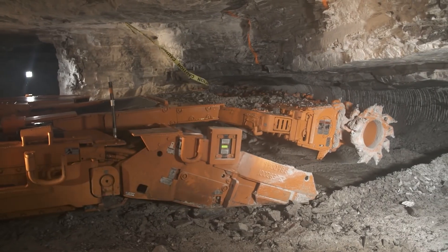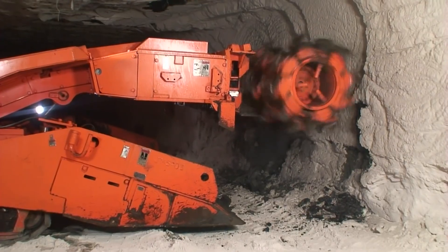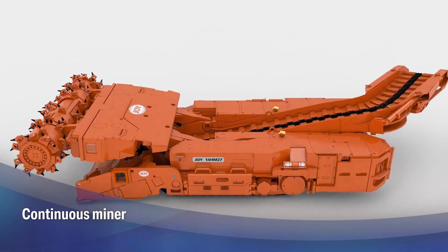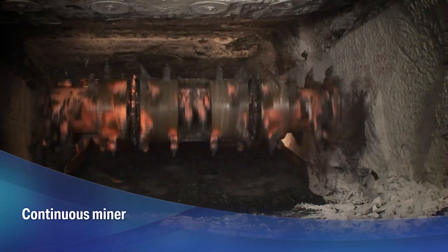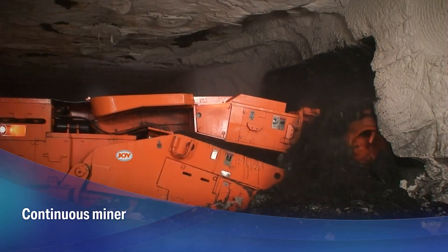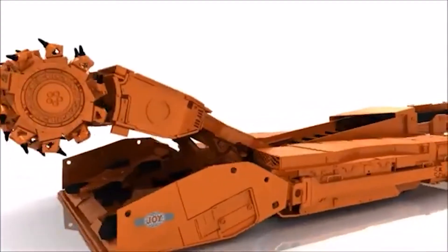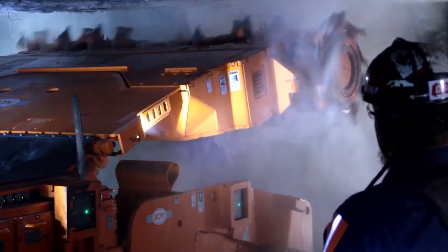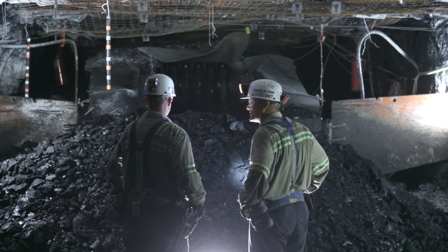Let's meet the Komatsu Joy 12CM series — a continuous miner and large underground mining machine used to cut and gather material at the same time. Specifically, the 12CM-12 continuous miner is designed for mid to high seam standard width entry applications. It performs exceptionally well with its solid head cutting head system and 38-inch or 965-millimeter conveyor width. At its heart is its primary weapon: a strong horizontal cutting head equipped with dozens of tungsten carbide tip bits. These are not just ordinary teeth — they are ultra durable and wear resistant, able to chew through dense coal, shale, and soft rock like gypsum and potash. The spiral arrangement on the drum gets maximum surface contact during rotation, and fragmented material is efficiently channeled toward the center.